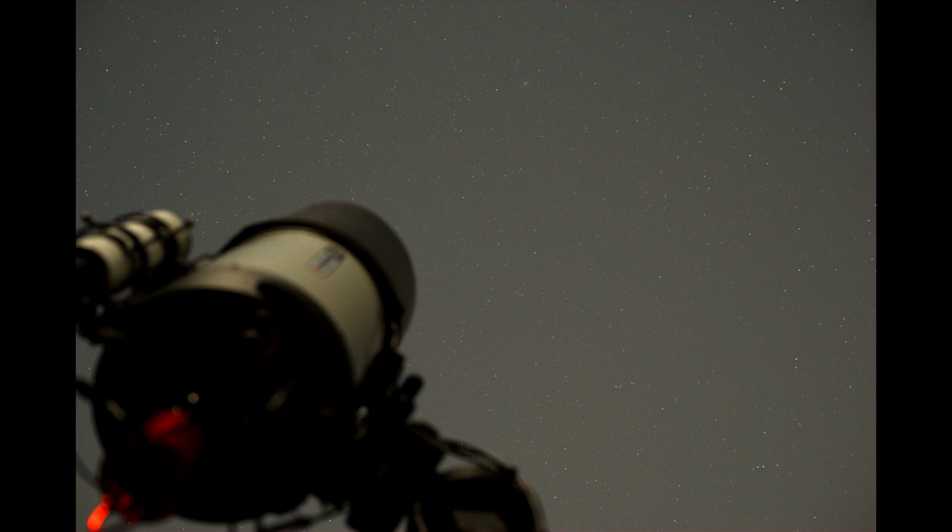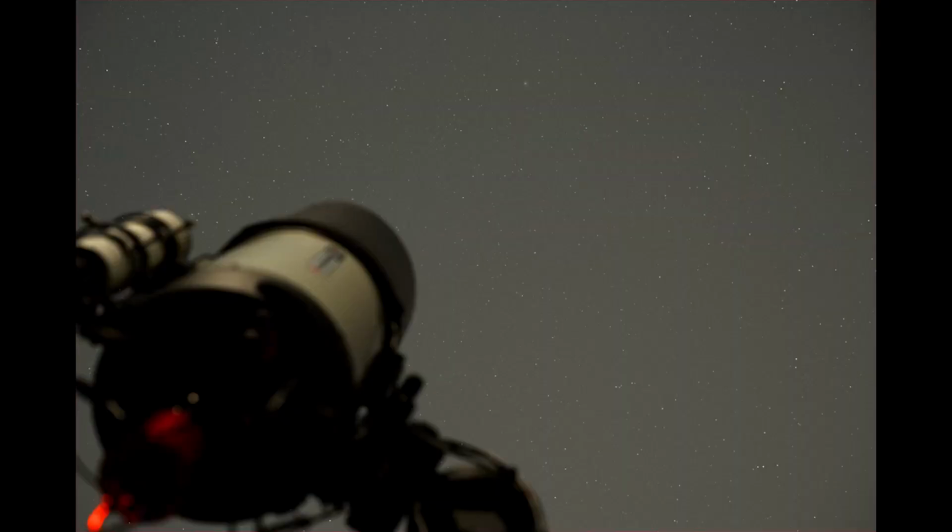For fainter comets, you need a telescope. This is an example of a comet that we had earlier this year, a comet called C/2022 E3 ZTF, I think, from memory. It was a reasonably bright comet when it came close to the Earth in January and February this year. It reached about 4th magnitude. And this is a picture of my telescope and a little telescope on the side taking a picture of the comet. So there's the comet up in the sky.